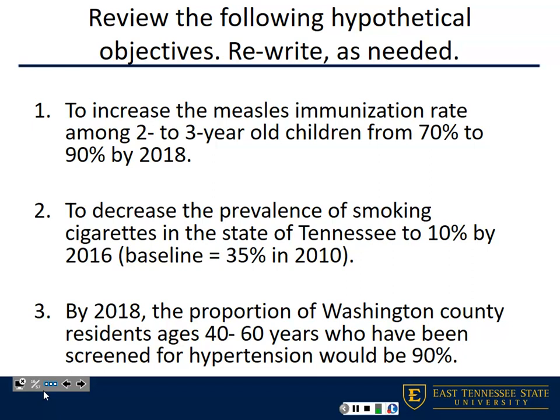Okay, objective 2. Heather, can you please help us with objective 2? So we thought it was a SMART objective because it has the baseline, it has the time period, and it has the percent as to what you want to do. Oh, but it doesn't have who it's affecting. So I guess it's not. Can everyone hear Heather? Okay. You guys have to speak louder. Okay, so it is not a SMART objective because it doesn't have who you're wanting to decrease the prevalence of smoking.